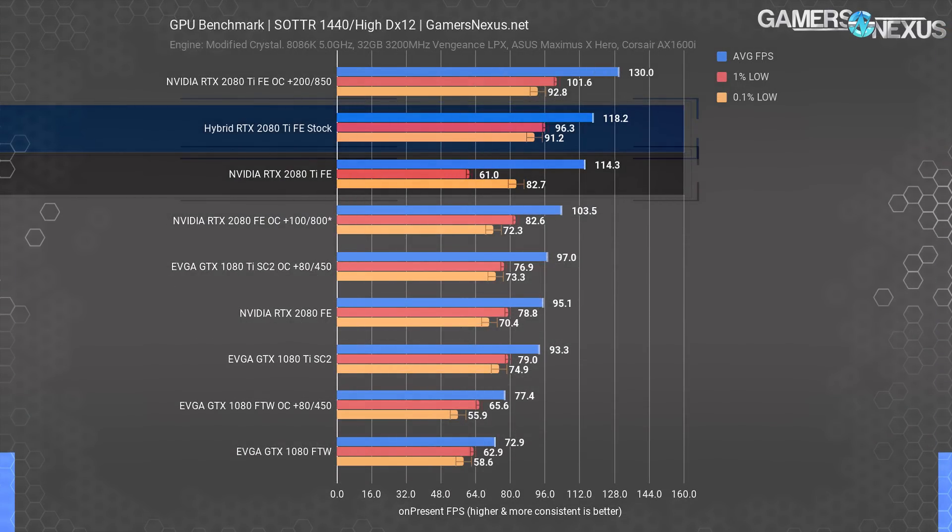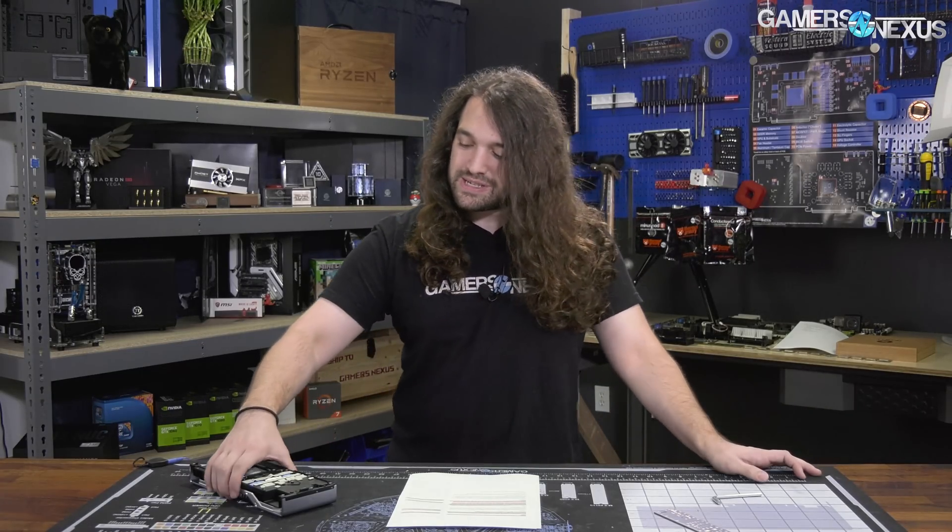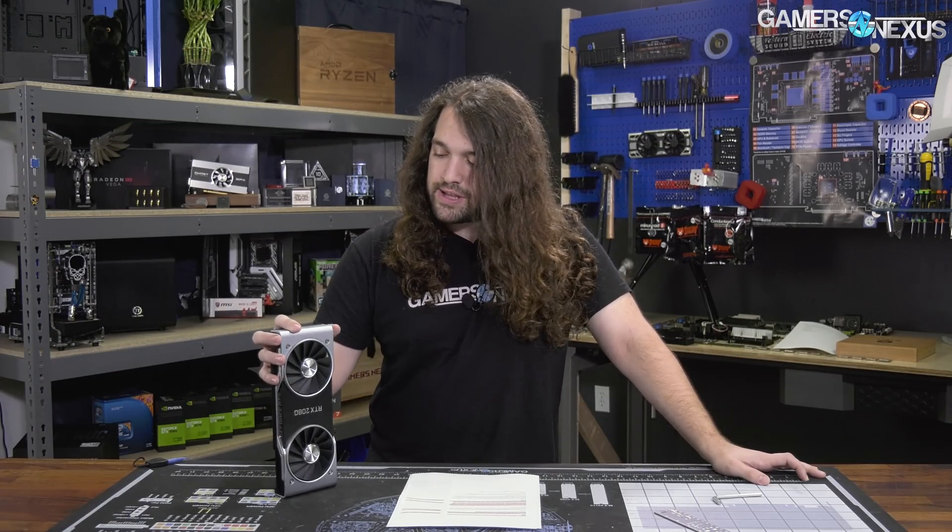So there's your answer — completely not worth it, even a water block. For everyone asking why not just use a water block: that wouldn't matter either, because the temperature is going to be about the same. In fact, the temperature for what we did is probably lower, because we're not sinking the heat of the VRM and VRAM as well — it's just the GPU. It doesn't matter what block you use, because if you're going for maximum overclocking headroom, it's irrelevant.